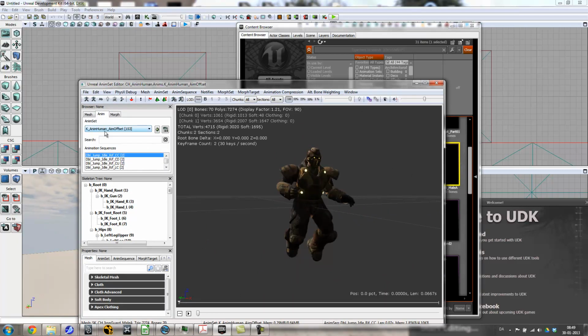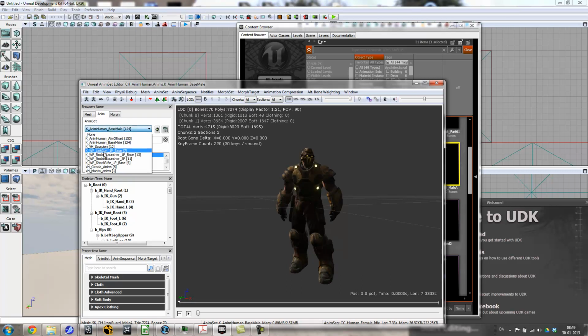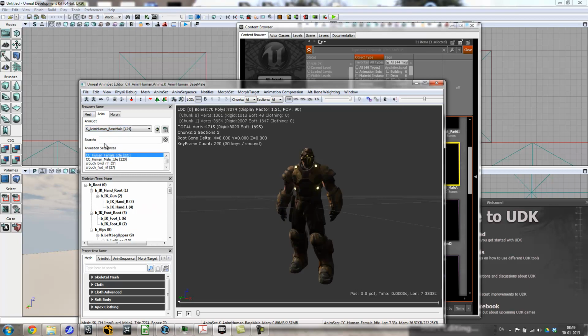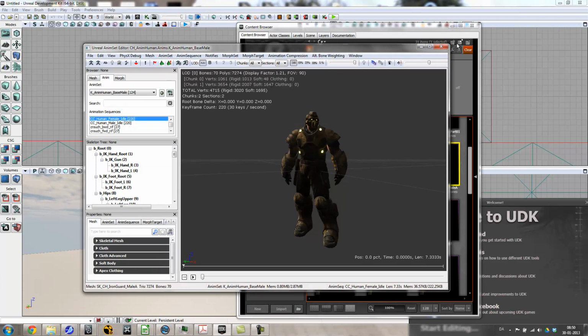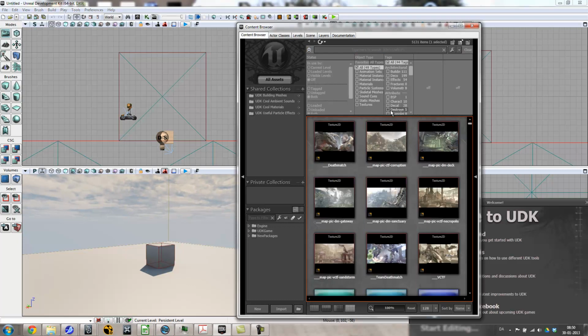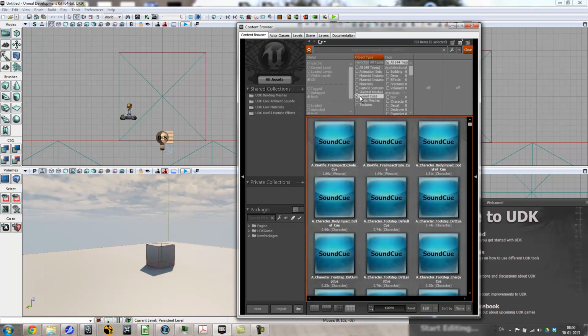If we select different animations, you can see there's also animations for a gun and so forth. So all of these are different animations that can be put into the model. Okay. Textures and skeletal meshes, there's sounds.